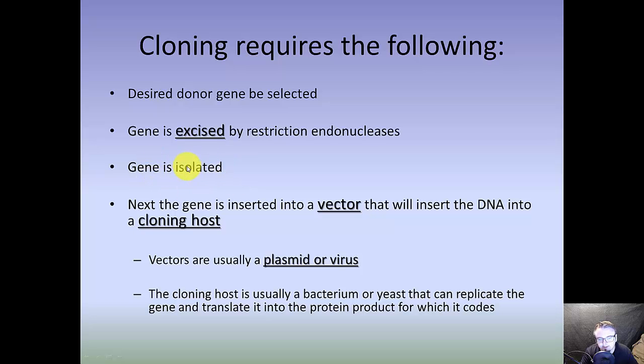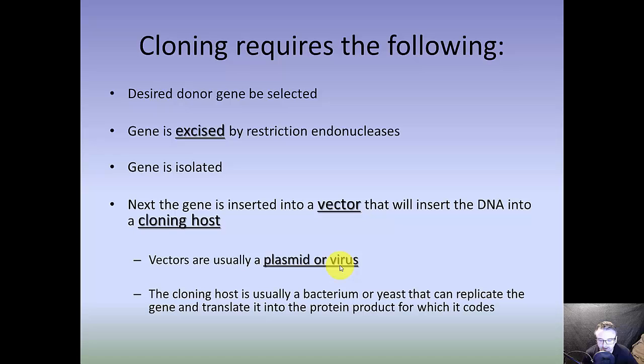Next, you would have to separate the DNA and then isolate it so that you have just that piece separate. That would be done with something like gel electrophoresis. The next thing, and this is where it takes a leap into new territory, is you then have to use what's called a vector. A vector in nature is something that normally transmits DNA from one source to another. And there's not very many of these. Typically, it is either some sort of bacterial plasmid or a virus, and these are going to be modified. But in nature, these naturally have the ability to transfer DNA from one source to another.